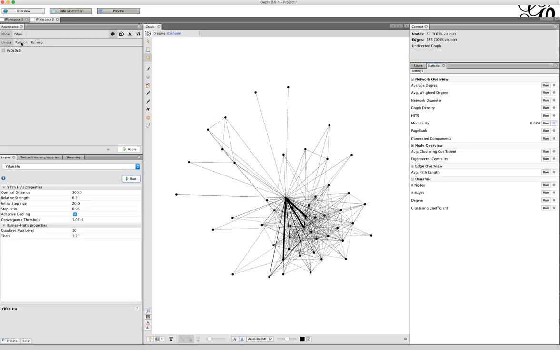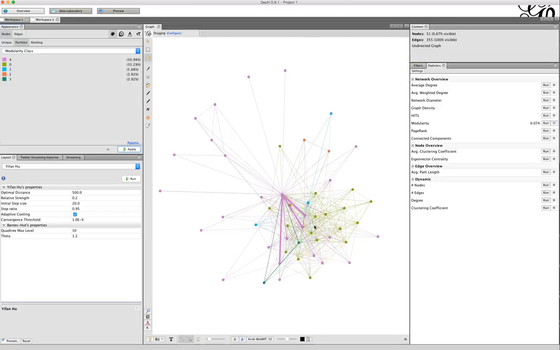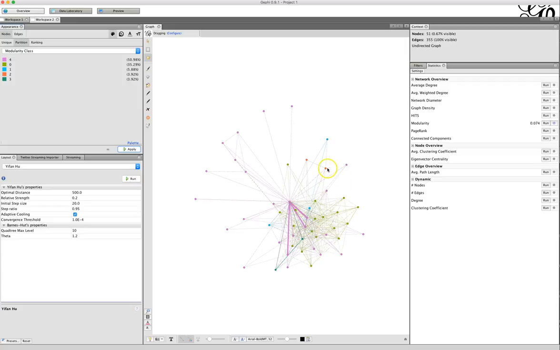And once we've completed that, we go over to the area at the top left. Now again, mine says partition. You might have something that says attribute. So click on attribute, and then because it says choose an attribute, I would choose modularity class, and you can see I have my five communities. I click apply, and you can see that they're starting to break down into pretty clear, distinct areas.